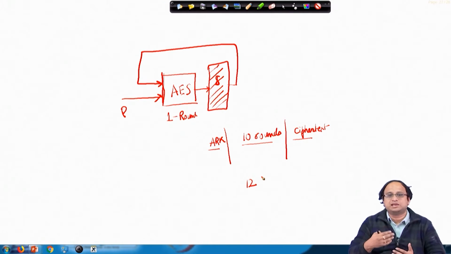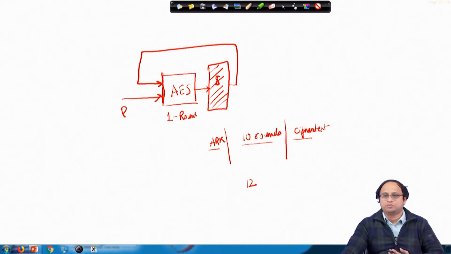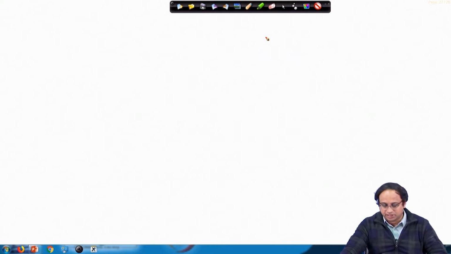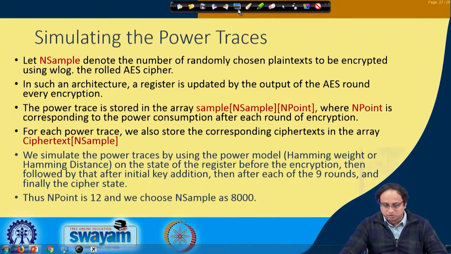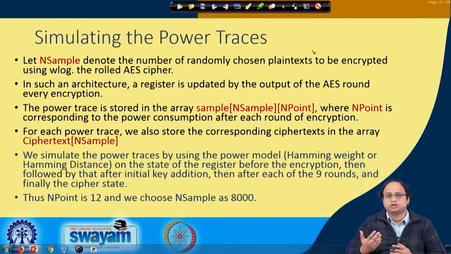This is again a simulation, and we try to use this simulated framework to develop and experiment on our technique. So with this kind of simulated power trace, we would like to now get into how the DOM works.